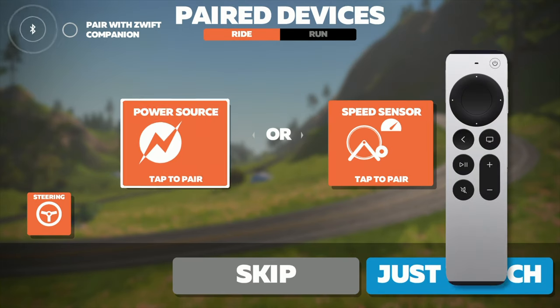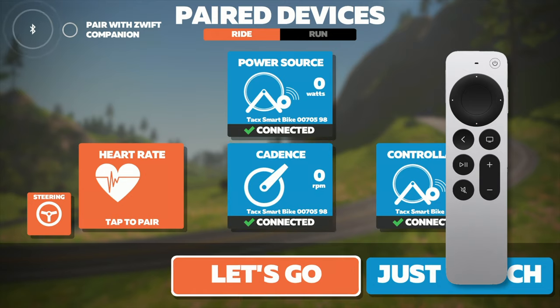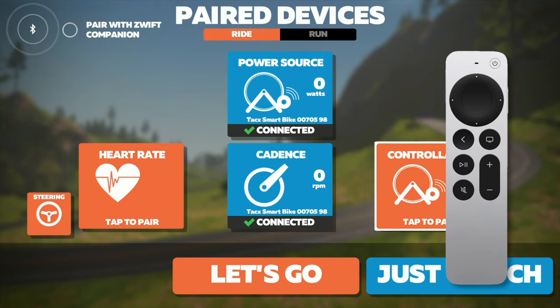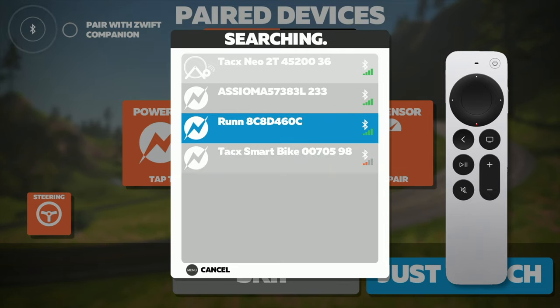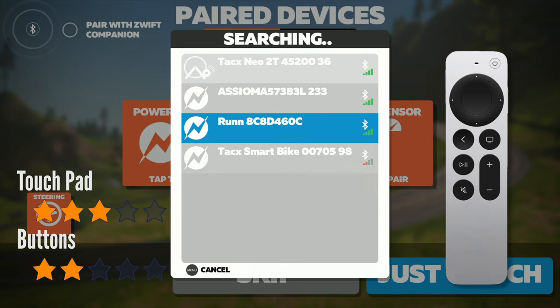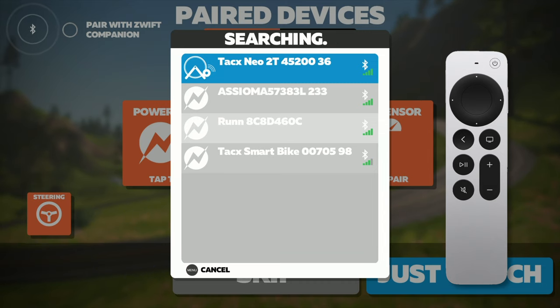Since it is the first screen that you see when you log into Zwift, the buttons and touchpad work well moving from each pairing source. But let's go to the power and try to pair a power meter or a trainer. The touchpad works well but is very slow to respond. Same thing with the buttons — actually, the buttons are extremely slow to respond if they respond at all. So here I'm going to give the touchpad a three out of five stars. The buttons, however, will get two out of five stars.